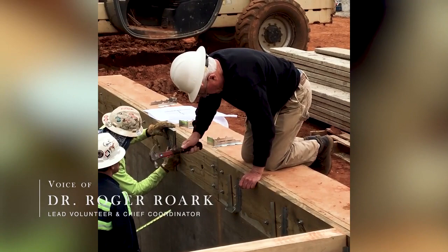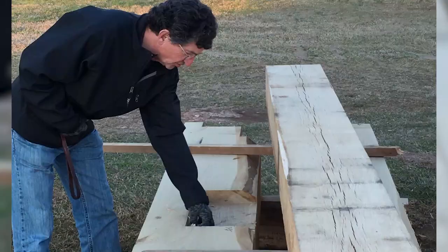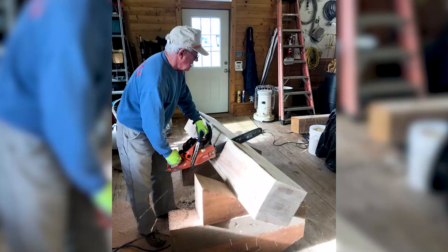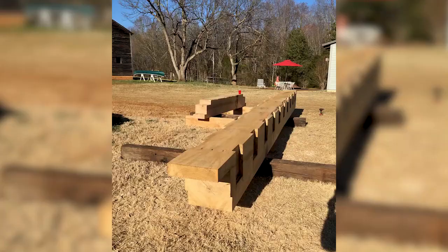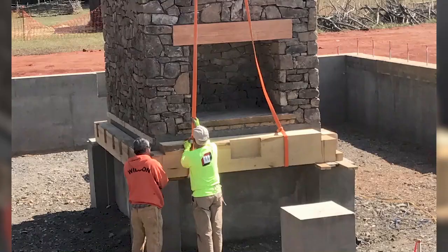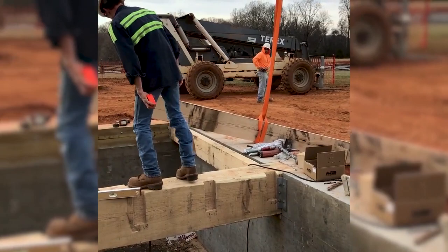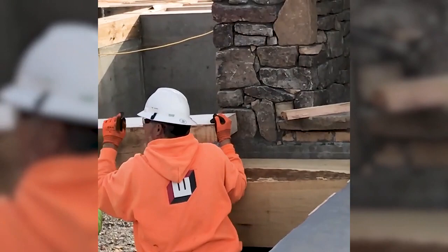Long before you could see the walls really going up, there was this sense of accomplishment — a good feeling that we were getting better, more efficient, much smoother. The first summer beam was hewed at my work shed by Dr. Rourke and me and took several days to hew the notches in each side. The summer beams are the main biggest beams in the fort — they measure 16 inches wide, 20 inches deep, and about 22 feet long. They support the fort. A lot of the measuring and marking of the materials was really difficult because of the shape and the untrueness of the logs, but we did pretty good considering.